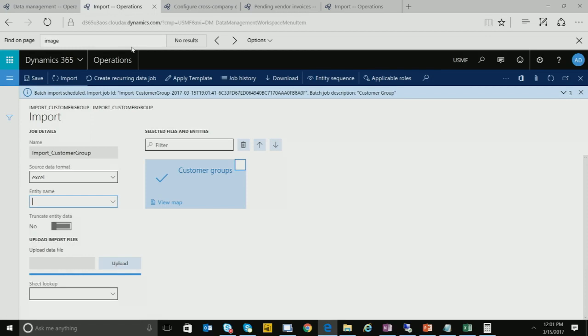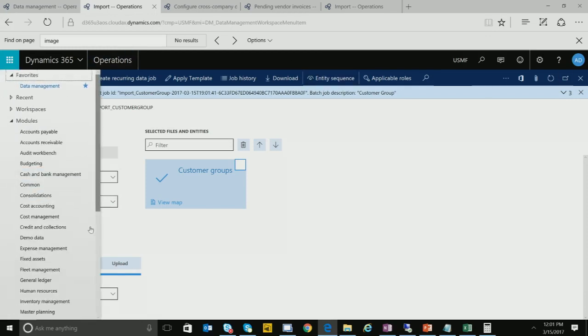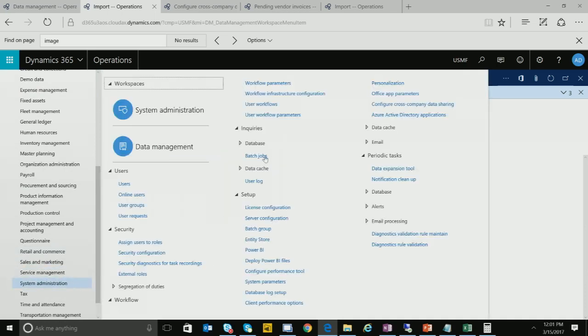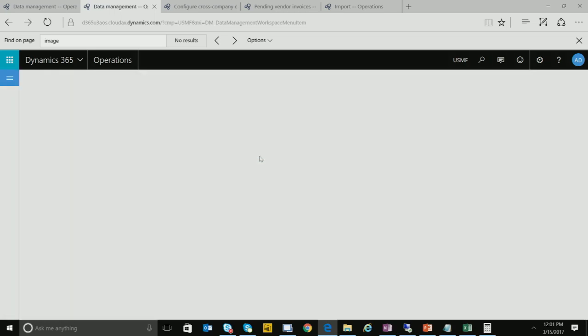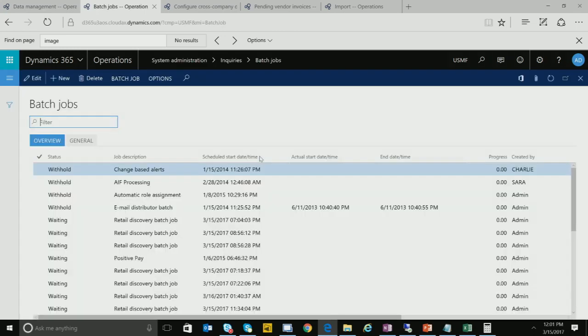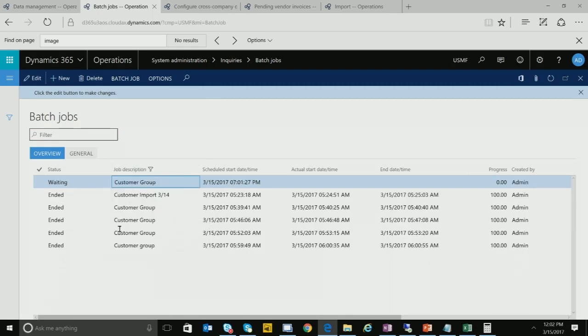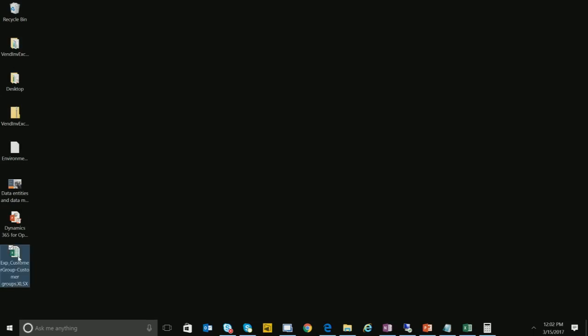So the batch job is created, and if I go to system administration, batch jobs, this is the job that I just created. It should kick off in a minute, and let's take a look at the file real quick.